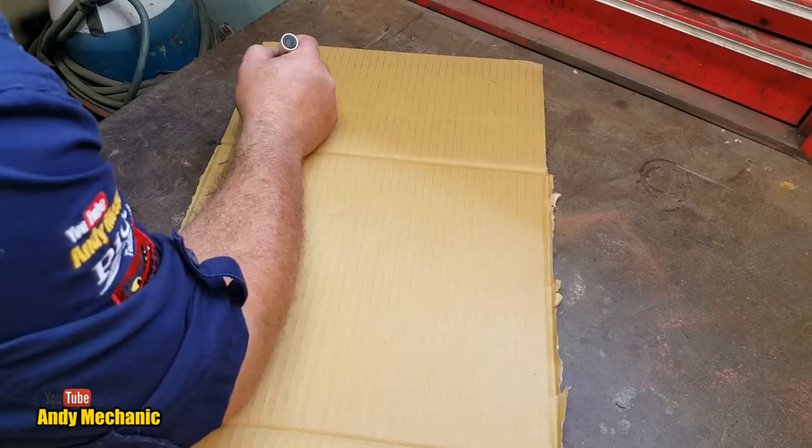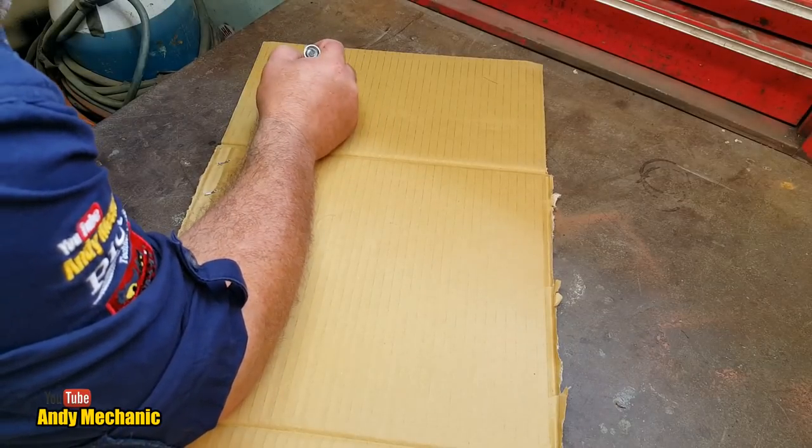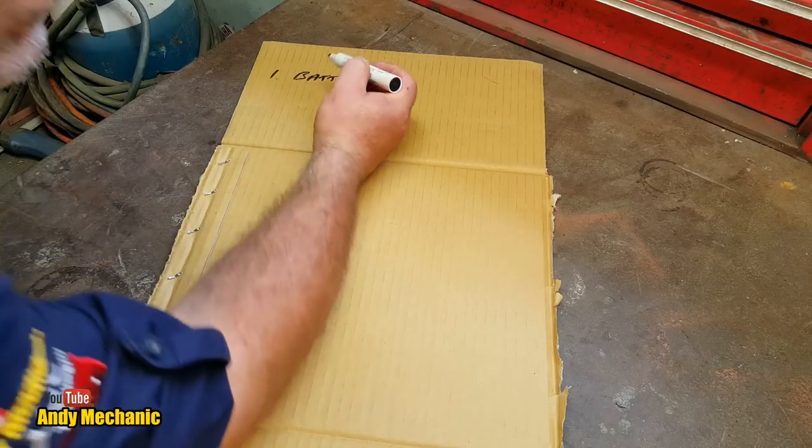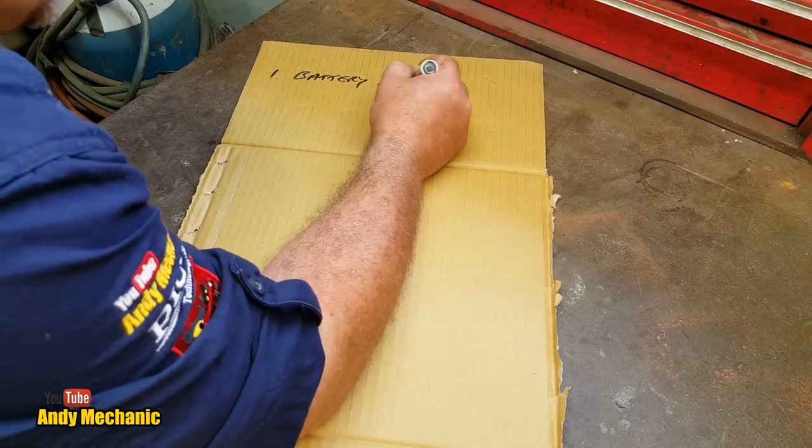Fingers crossed. Now, I did have a rummage around the paddock and I found a similar bike for donor parts. So I think the first thing for us to do is to make that cardboard list of what we need to do to this bike. Here we go. Okay, first job, it needed a new battery. Basically, it was missing, so we must also check the charging as well.